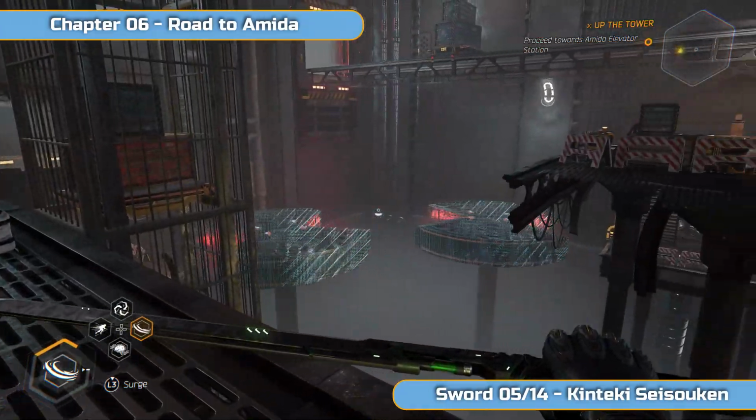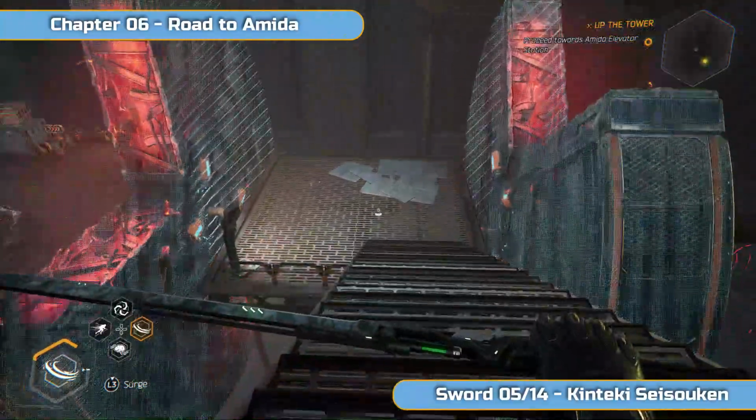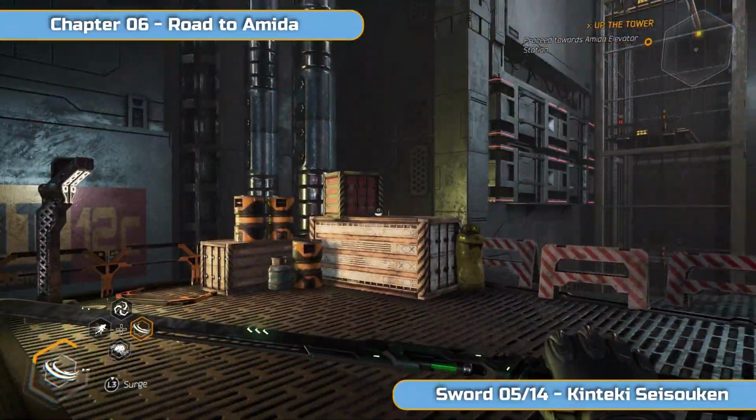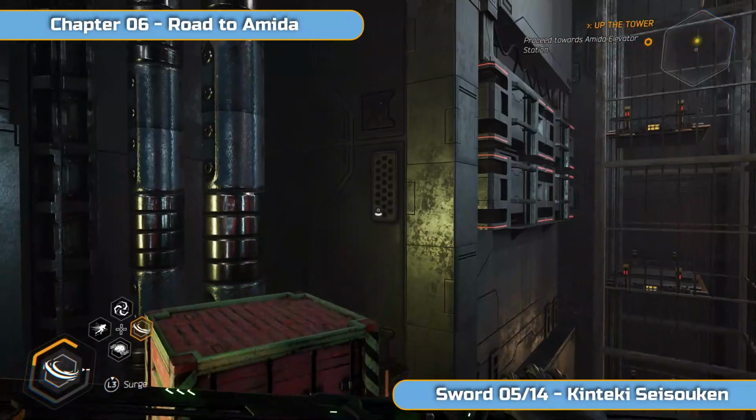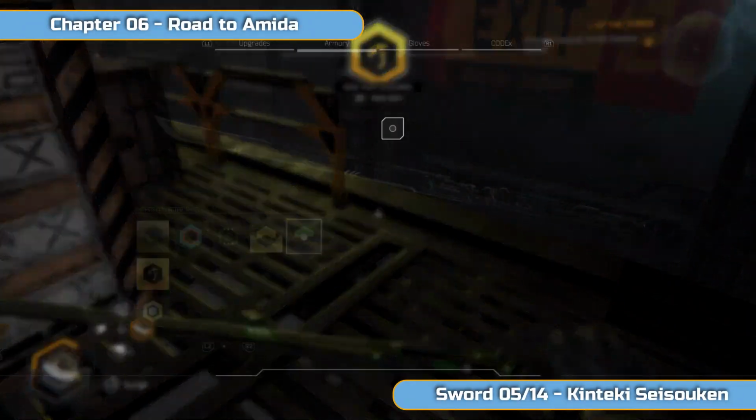So I've come across these rotating things here, all the way around here, through here. There's enemies through here as well. You're supposed to go across that second one to jump across, but instead, jump over these crates here, and you're going to find this sword.